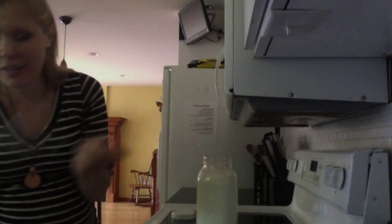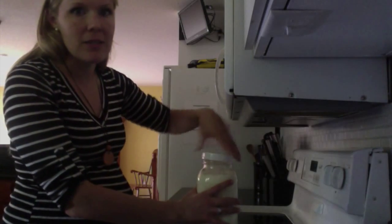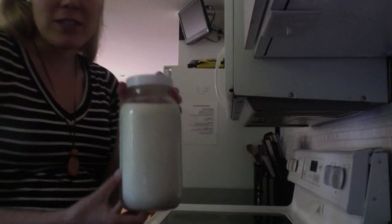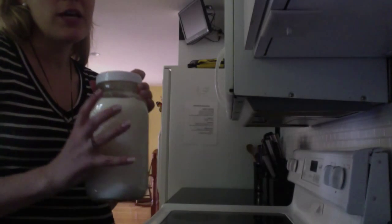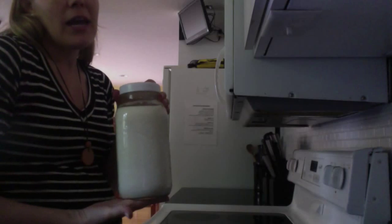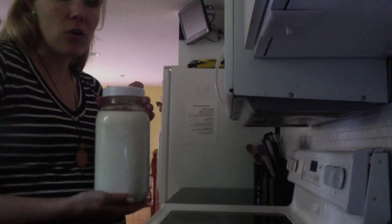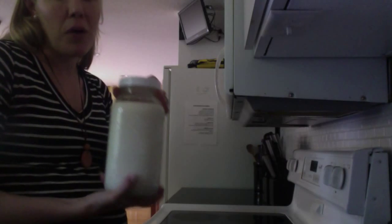So I just take my spoon out, put it on a plastic lid because the metal can sometimes react and get a little rusty. And then this is the size of 2 of the standard yogurt containers that you will find at your regular grocery store. This amount of milk costs us just over $3, and the yogurt that we buy at the store that's half the size is probably anywhere from $3 to $5. So you're actually getting two yogurt containers for less than the price of one when you make it yourself.